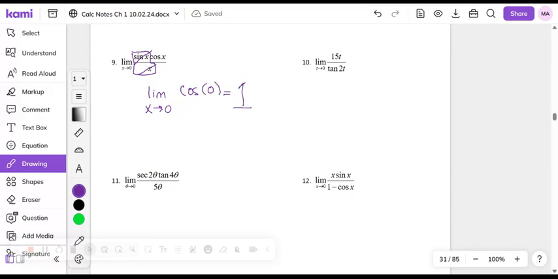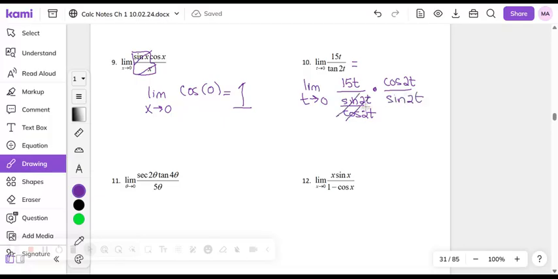Okay, last one I'm going to do with you. If we put the 0 in here, direct substitution, we would wind up with a 0 in our denominator. I'm going to do a little rewrite. We'll have the limit as t approaches 0 of 15t over the sine of 2t over the cosine of 2t. But just like that previous problem, we're not going to divide by a fraction. Instead, we will multiply by the reciprocal.